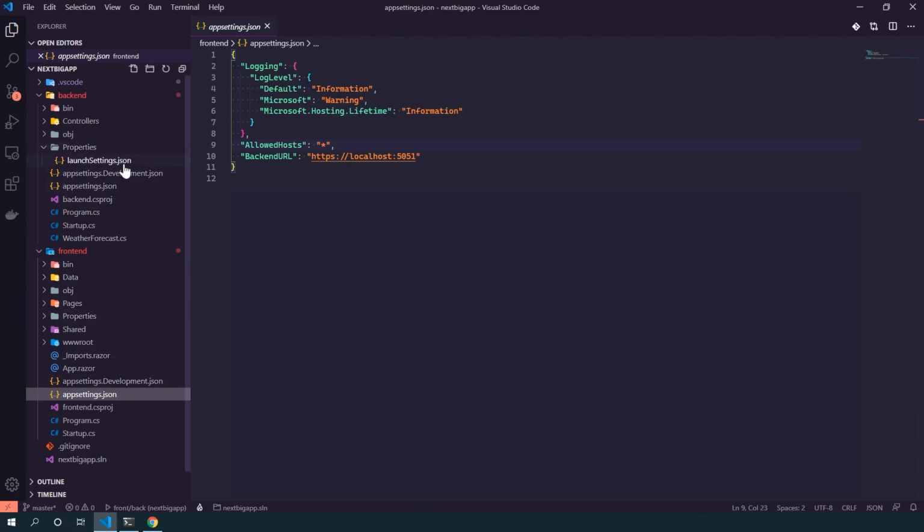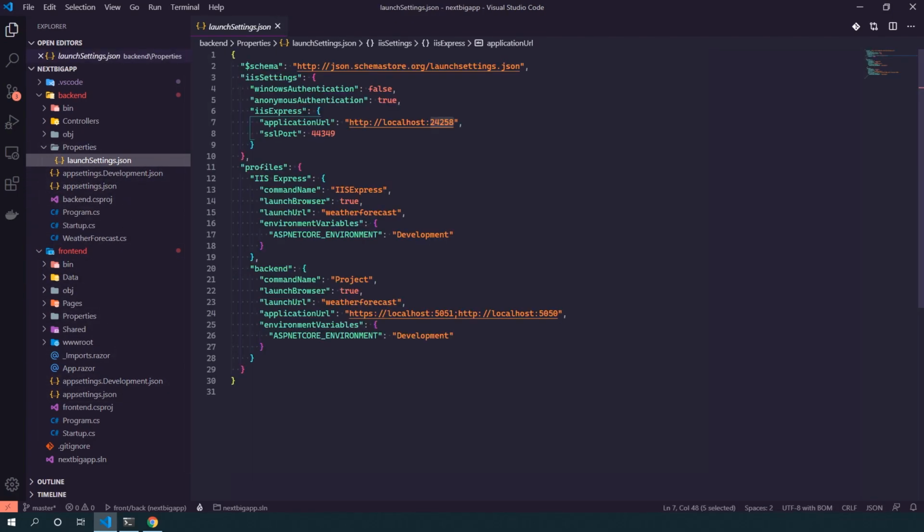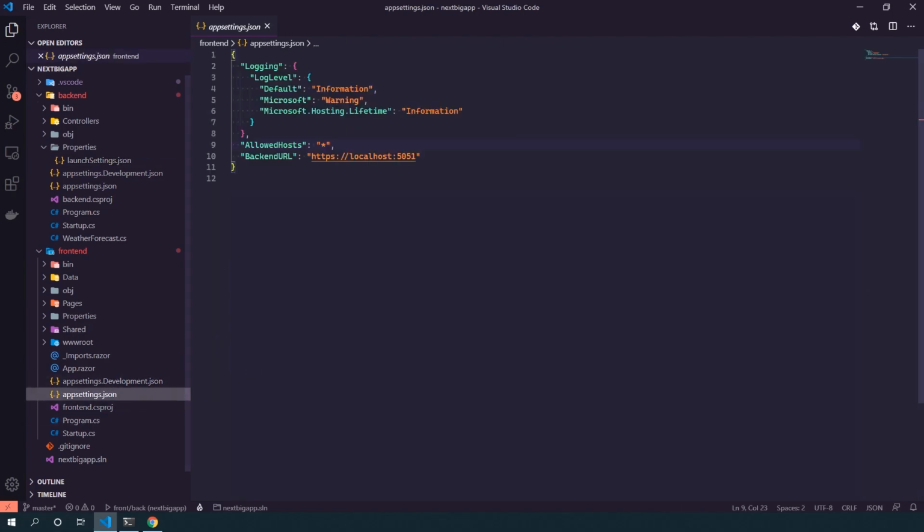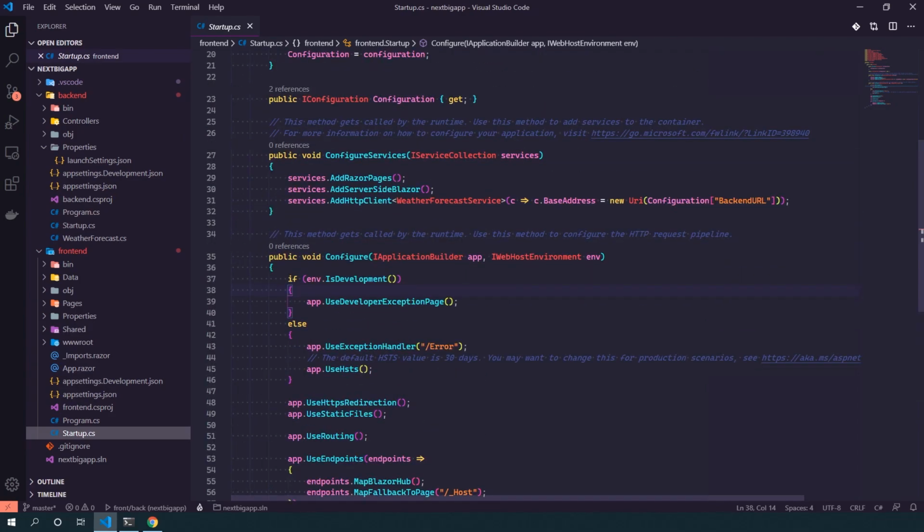So you need to basically hard code all of these. I mean, it's in a config file, it's not technically hard coding, but you need to configure them. Then every app that wants to talk to this app now needs to know this. So what you end up with is, in my app settings for my front end, I now have a URL which copies that value over so that it knows how to talk to the backend. And then in my startup CS, I'm using HTTP Client Factory. I'm just grabbing it out of config and passing it in so that I can talk to my backend weather forecast service in this case.